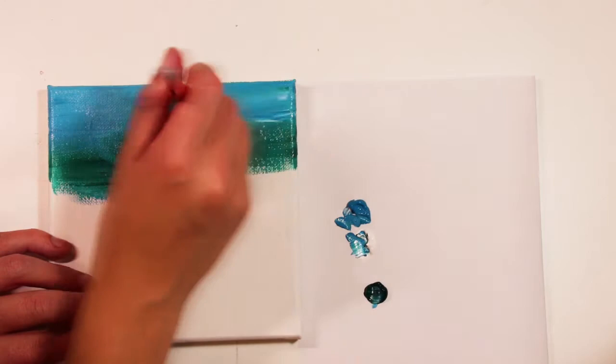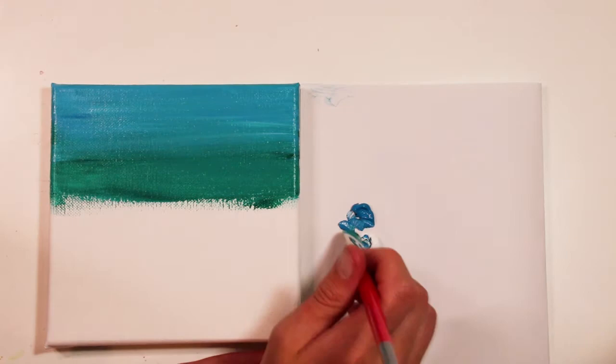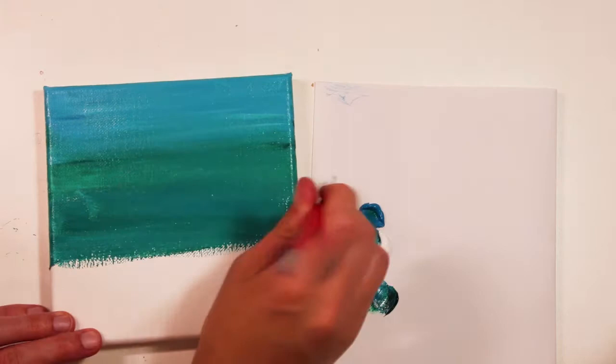The other thing to remember is that the ocean is lighter at the top, where the sunlight is coming through, and then darker as you move your way down, where there's a little bit less sun, and then lots of times it seems like it gets a little bit more green as you work your way down.